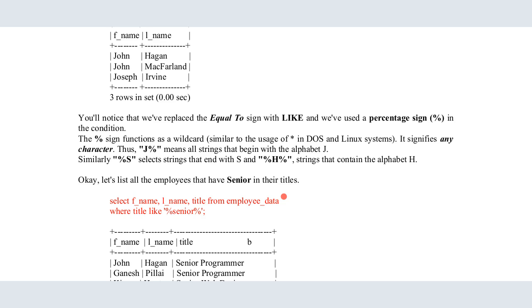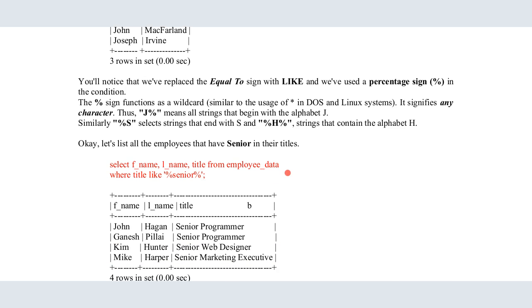So more examples you can see there. I'm sure you can see my screen. More examples on how to use pattern matching in select statements.